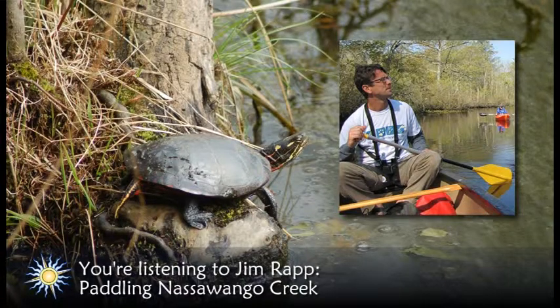Look down as your paddle gently carves the dark water. The Nassawango was the color of tea that has steeped a bit too long. The color is caused by the tannic acid that seeps into the water from the decaying leaves of cypress trees and other plants that line the bank. Some visitors think the creek is dirty due to the dark appearance, but water quality here is actually quite good. One possible benefit of the tannin-rich water is that it is not favored by mosquitoes — you'll be pleasantly surprised by the lack of pesky bugs.